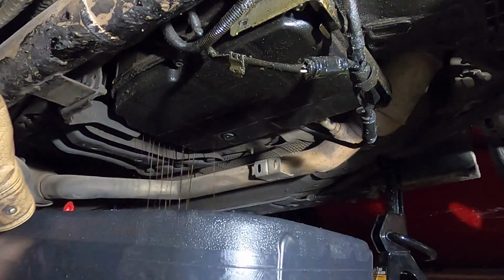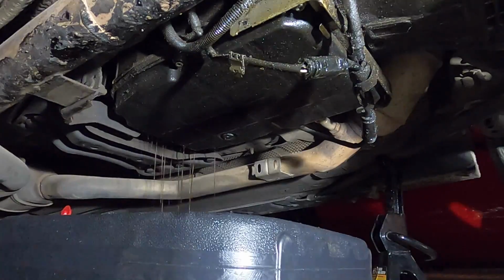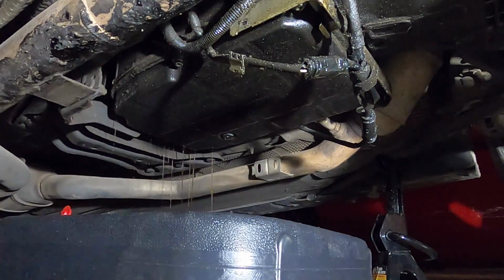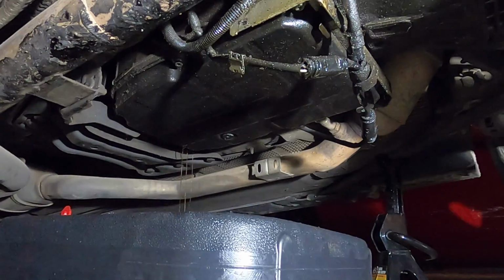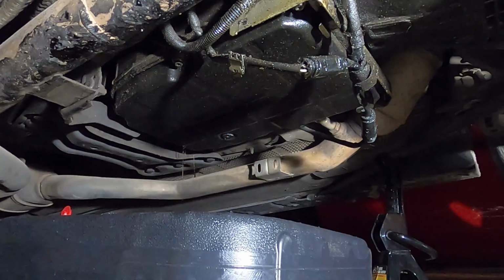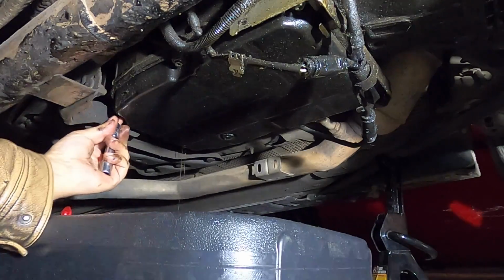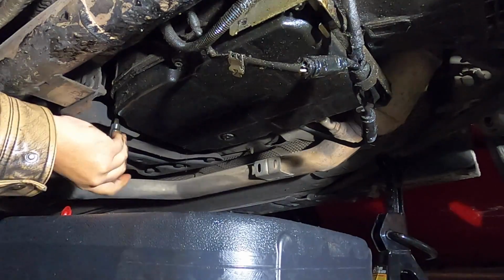It looks like what I was hoping to do worked. Good, good, good. Just gonna let it drain like that for a little bit, and when it starts dripping real slowly here in a little bit, we will continue to remove the bolts from this side back toward the front of the car. There you go. You see what I'm talking about. Now that it's cracked, the more we relieve pressure on these bolts, the more you're going to see this pan start dropping, and that's exactly what I want.